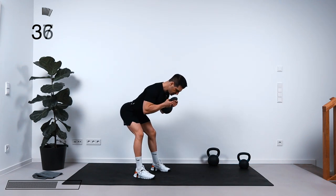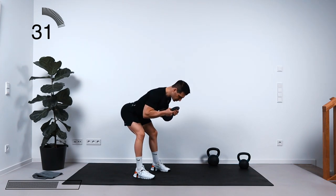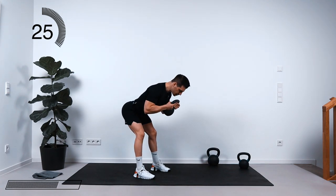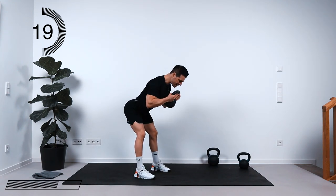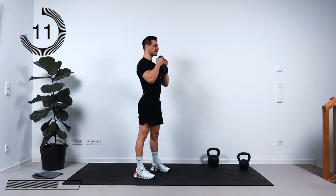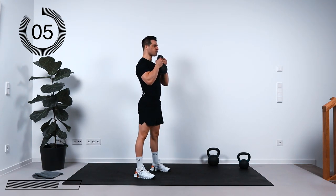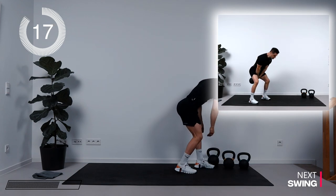Catch, one, two, pull back, drop, catch, one, two, pull back, drop, catch, one, two, come on, everything is already warmed up. Here we go. Up, one, two, pull back, drop, up, one, two, pull back, drop. Up, one, two, yes, great job. All right, the second one, you know what?